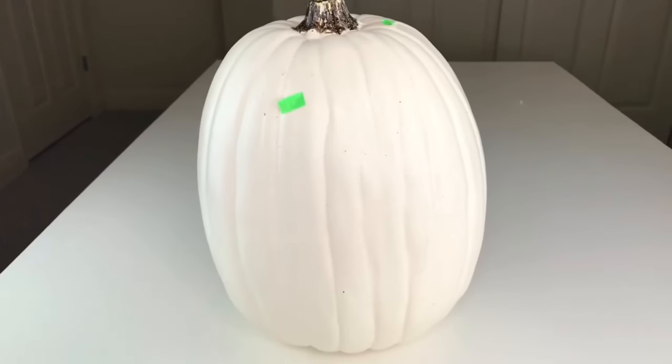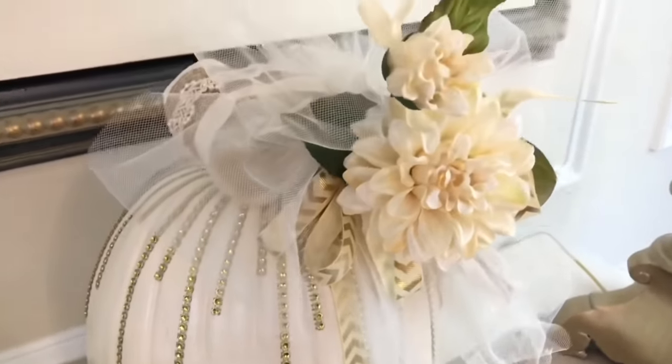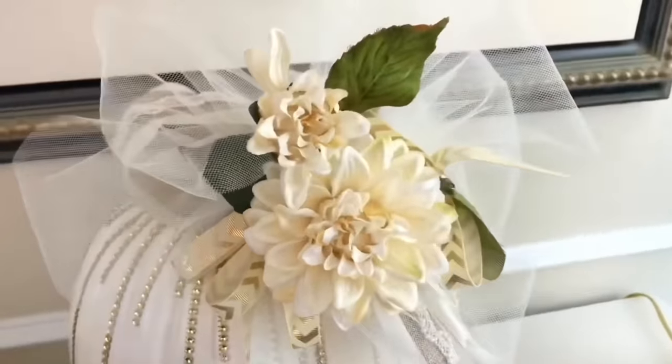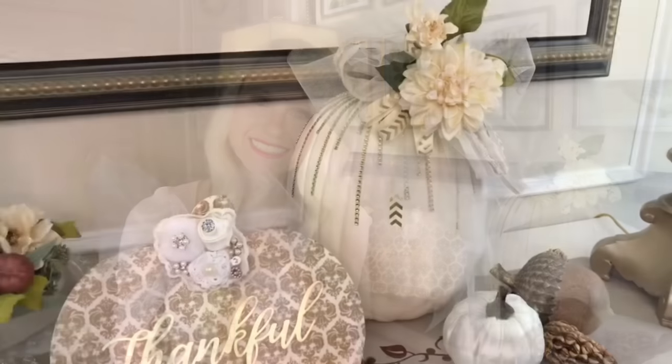This thrifted pumpkin went from pretty drab to super fab. It was only $2.99 at my thrift store. I spent $1 on the bling wrap and the rest of the supplies I had. I had the ribbon, I had the floral pick. And so for a total of $4, I was able to get something that looks so high end.